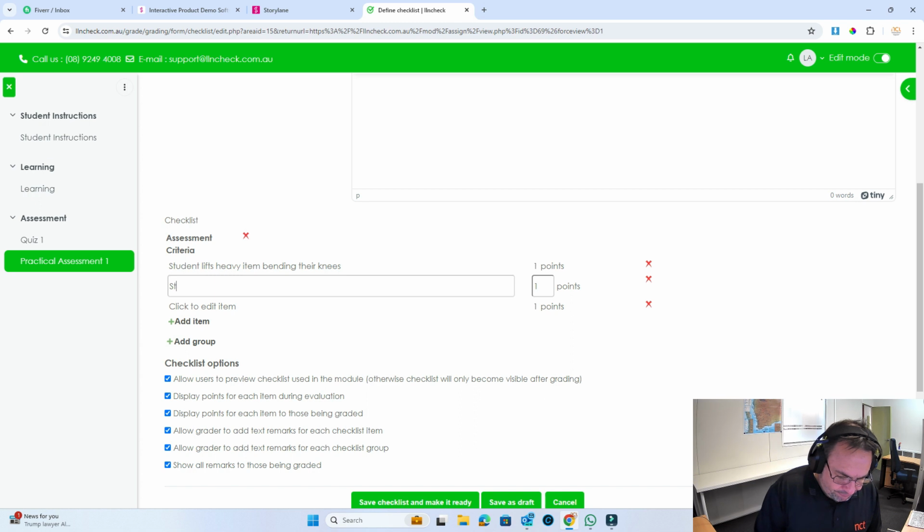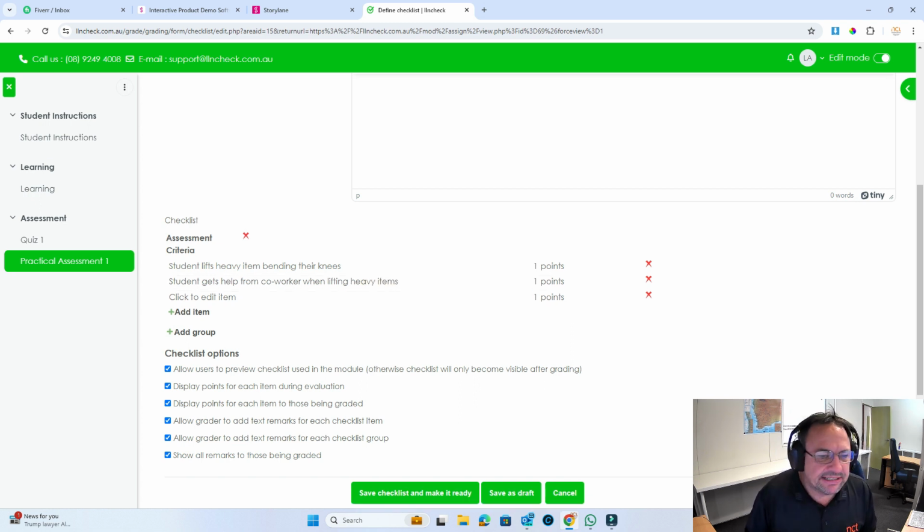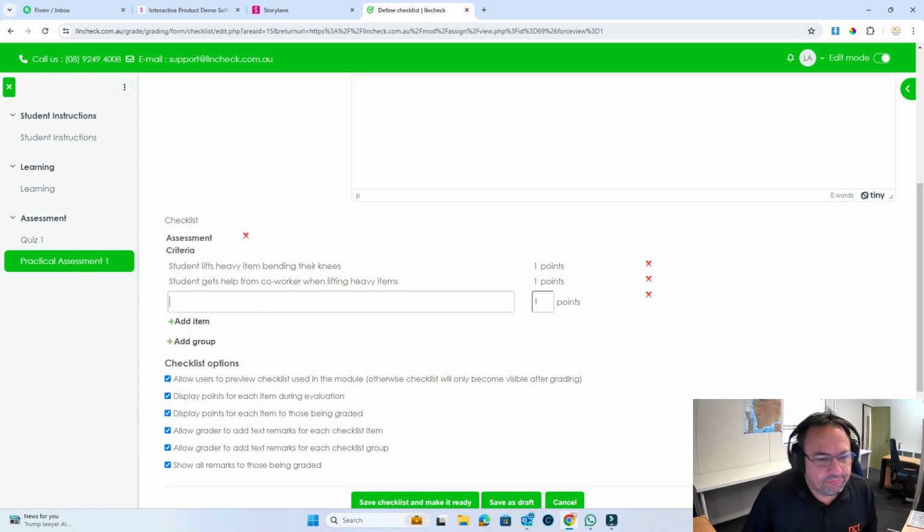Next one, student gets help from co-worker when lifting heavy items, press enter.